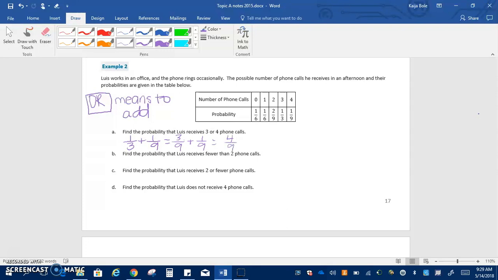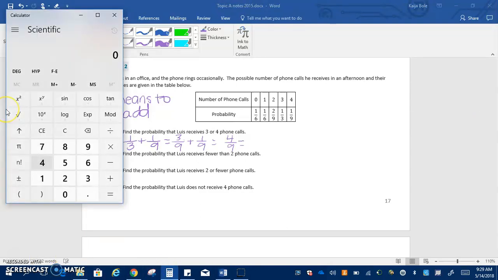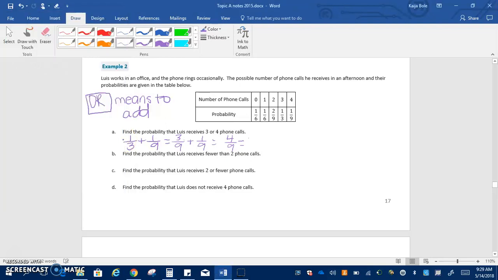So now if you divide that in your calculator, pull up my calculator here to show you, 4 divided by 9, you get 0.44 repeating. So if you multiply that by 100, you get 44.4 repeating percent. So when you have a repeating decimal, you have to include that in your percent. You can't just round up to 44.